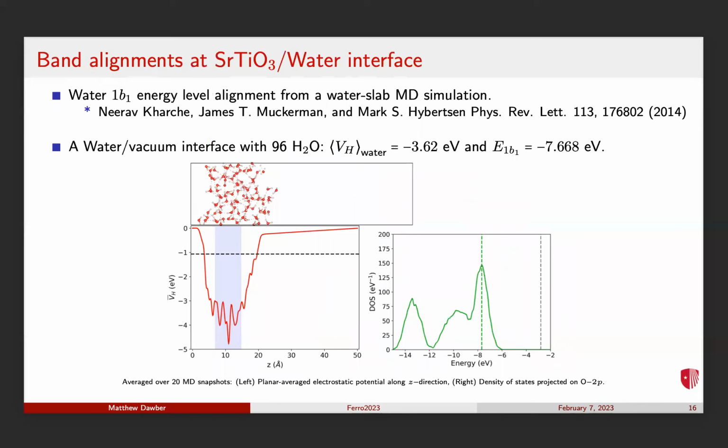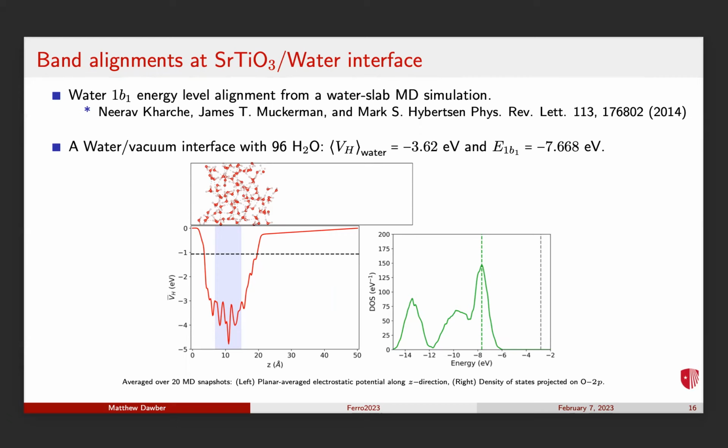Okay, all right. So the other question that we had: before, I showed you a picture where we showed the alignment of the strontium titanate bands for bulk strontium titanate in relation to these redox reactions. We'd actually like to know what it is like for our two different surfaces, right? The approach that was taken was to try to find out how the energy levels would align within the strontium titanate water interface. They followed this approach in this paper, where they first find where the water 1b1 energy level aligns using a simulation of a water slab in vacuum.